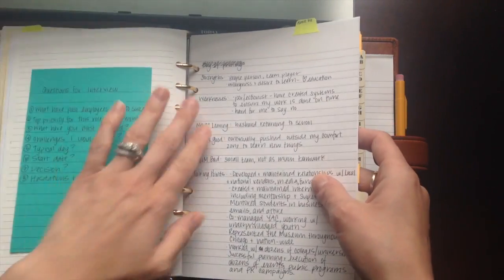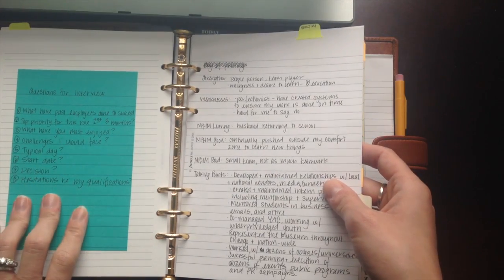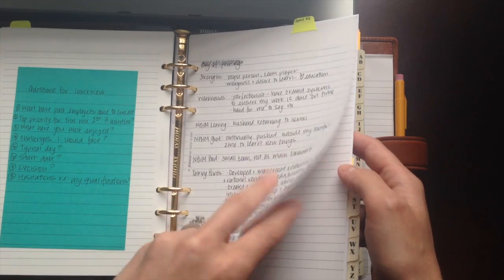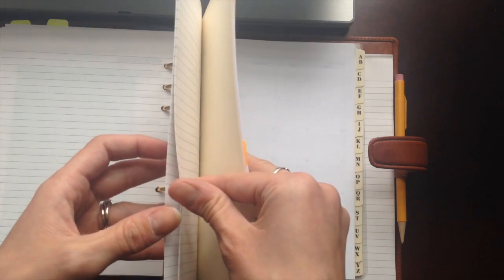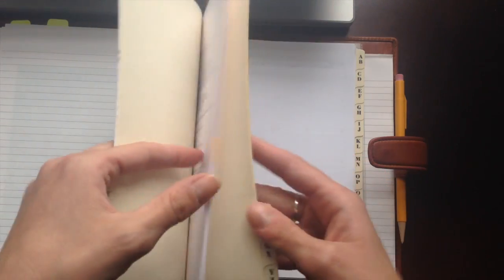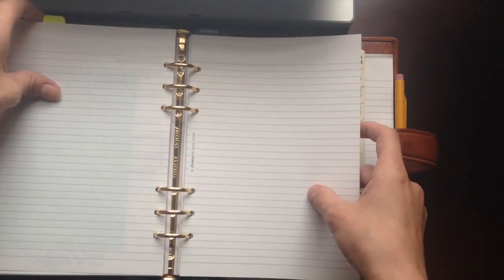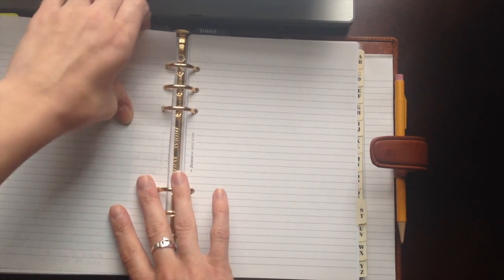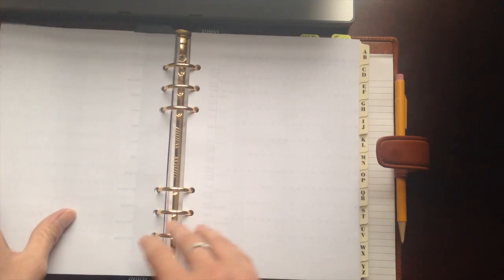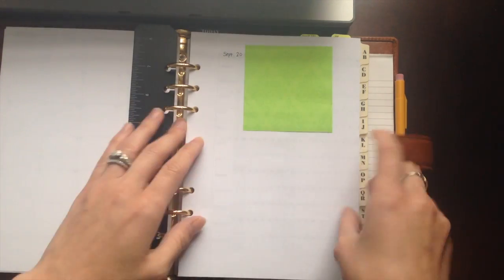And then I also included a section back here where I had questions I wanted to make sure I asked future employers. During an interview, I had my strengths, weaknesses, things along those lines. So I had all of those details ready to go because this is actually what I took with me to every job interview. So it was really helpful to be able to take quick notes and things along those lines. So we have all of that, and that was for my job search. All of that information will actually be coming out of the binder. It was just incredibly helpful to have in there during the search.